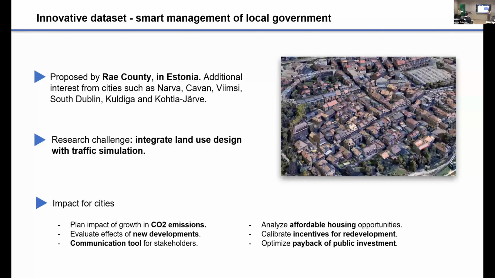And of course, you need to analyze what kind of functions you need to plan within the new development. Because very often these new developments suck out the functions from the surrounding areas and maximize the flats or the office space, and they don't provide anything to the surrounding neighborhood. And we would like to avoid that in the city.